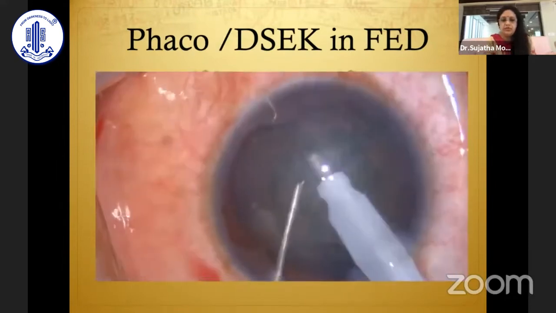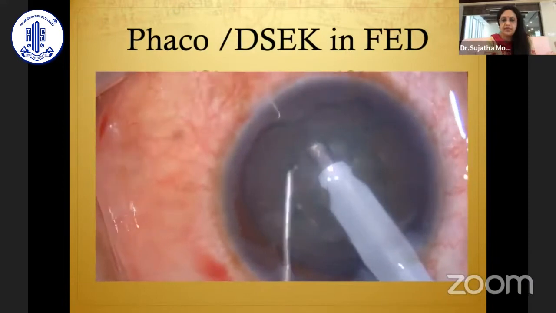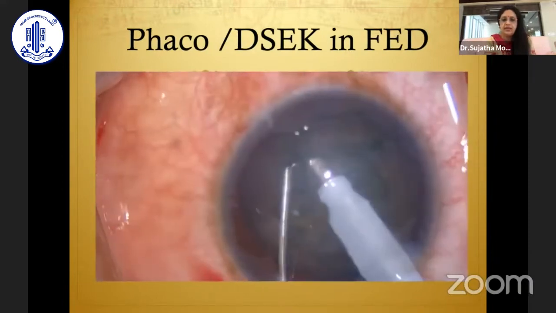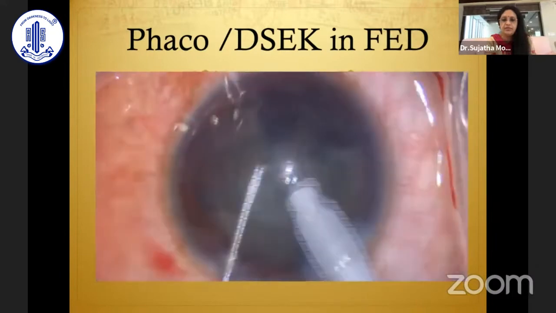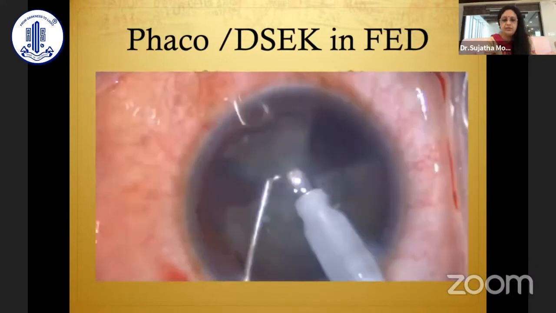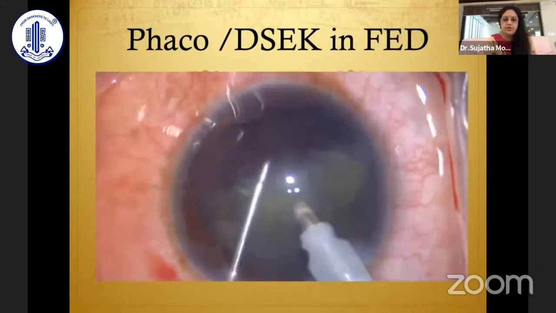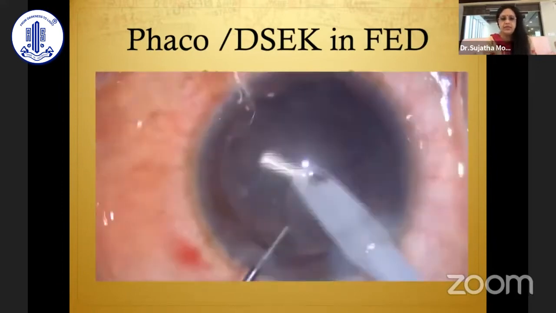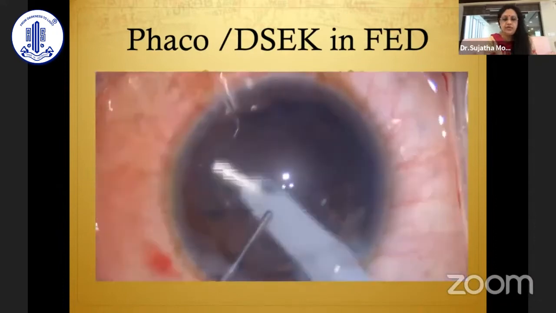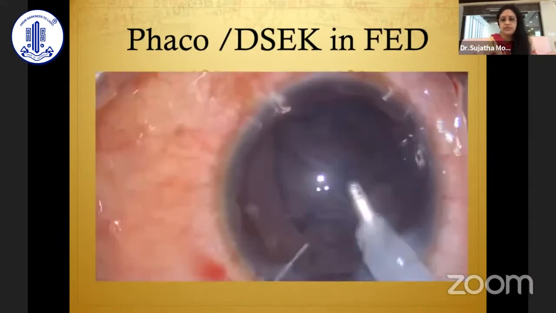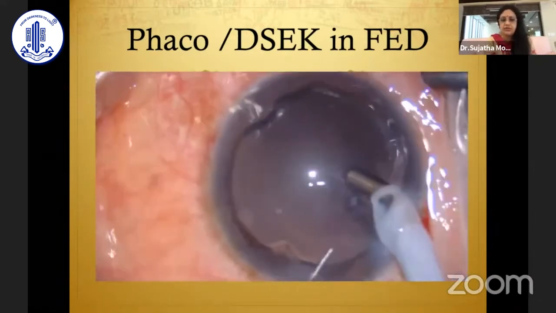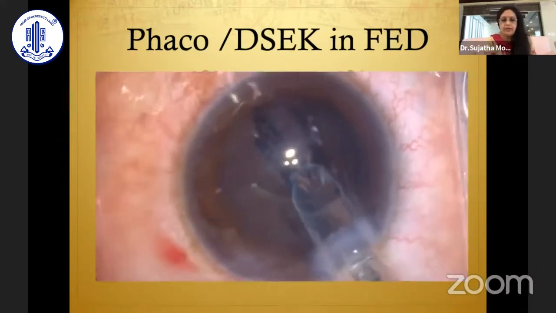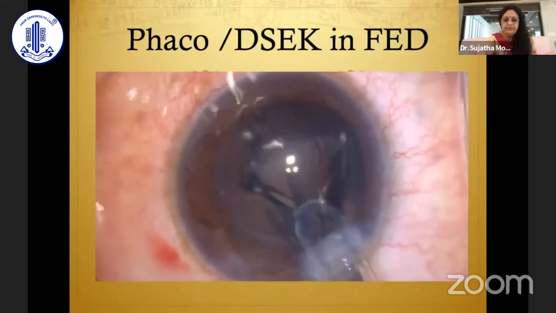And I use an anterior chamber chopping technique. I chop in multiple pieces and then I emulsify all the pieces one by one. I don't remove the pieces as we chop, and that is usually my technique. Once it is done, I do an IA. And fortunately, you can see that the visualization is excellent in this patient after removing the epithelium. And then you implant an intraocular lens in the bag.